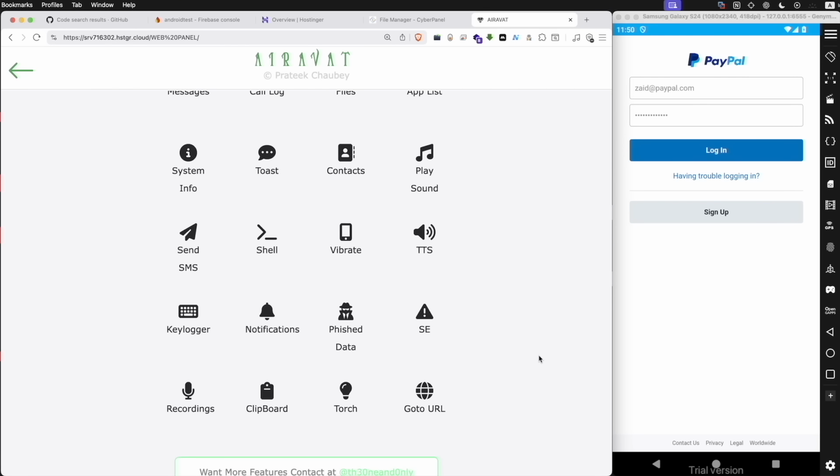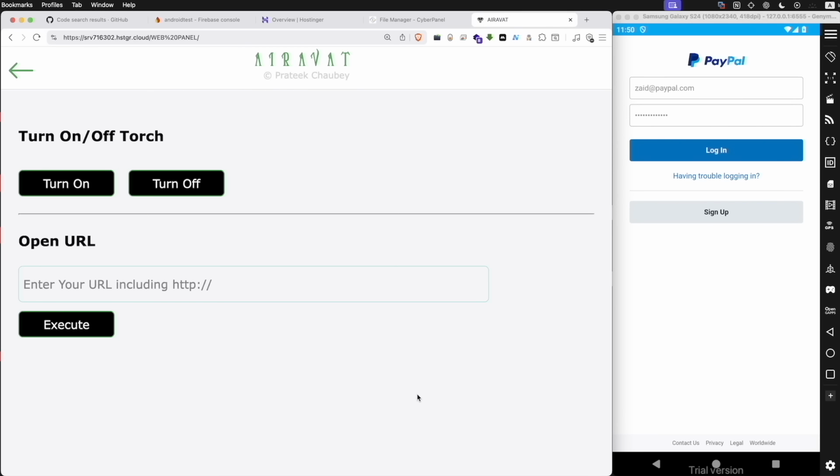And to add to that, we also have a feature here at the bottom to go to a specific URL. So with this, we'd be able to send the target to any URL that we want. And if you watched any of my courses or videos in here, you know that we can do so much using a URL. You can hack the browser, we can do more phishing, we can send them to a page that will allow us to bypass two-factor authentication. Again, the sky is the limit in here.